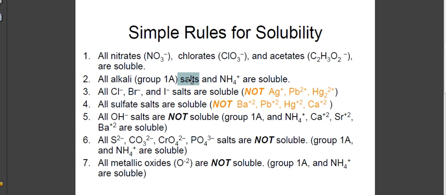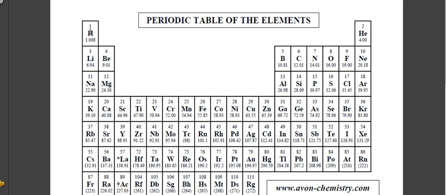Okay, I don't want you doing that. Salts is a very generic term. It means most ionic compounds. We don't need to worry about that. Okay, alkali, actually alkali metals, probably a better way to say that. That's this column right here, group 1. So when we look at hydrogen, lithium, sodium, potassium, rubidium, cesium, francium, yeah, it's there, but there's nothing on it. We have a very small amount of francium here on Earth. Anytime that you see one of these metals, it is soluble.